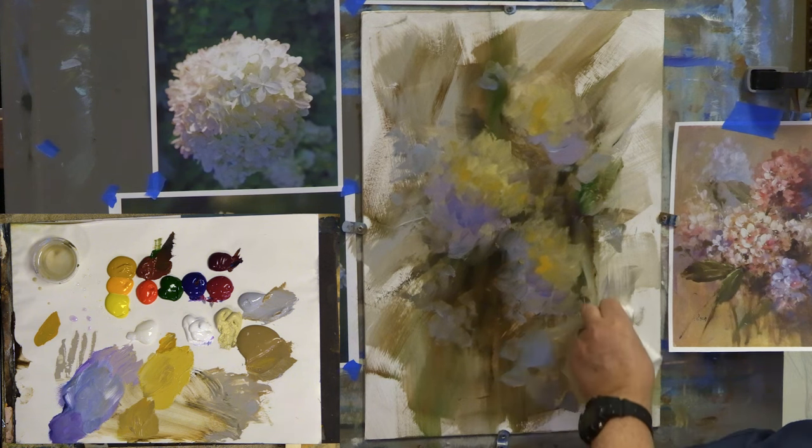Now, we can take some beautiful yellow, maybe a little bit of green here, and we can come in here and touch some of this. This is a good center color. You don't have to give a bunch of centers, but just tap some of this in as some potential center color here, right? That's kind of pretty there. And a little bit back in there, just little touches. And before, on the other one, I gave just little light colored centers. I took the corner with just some white first and touched a little center. You don't have to have very many of them, but just the idea of a few centers.